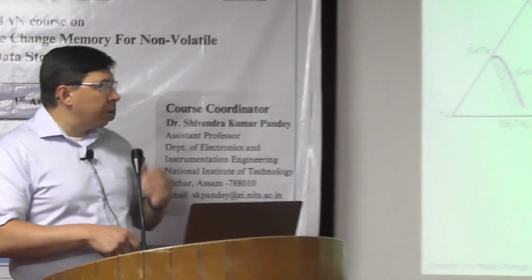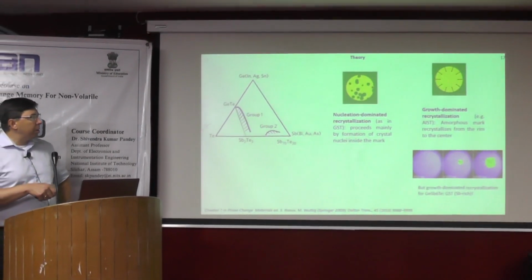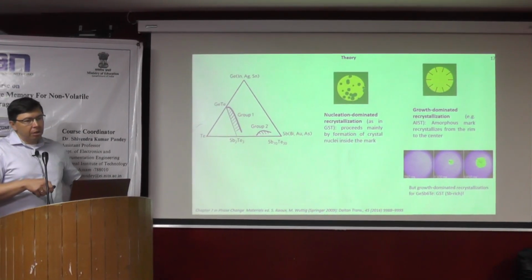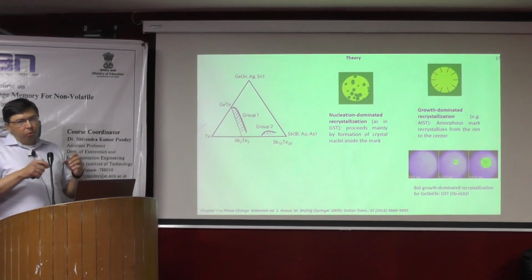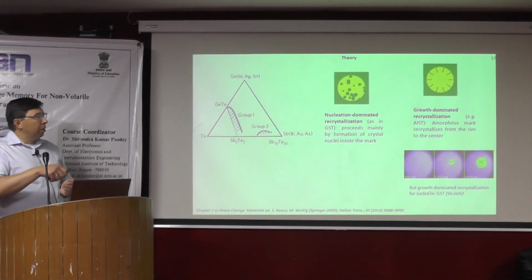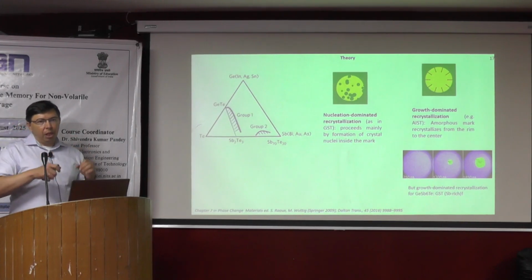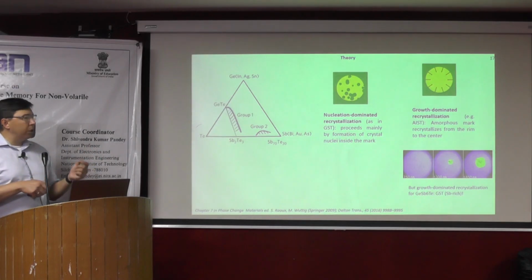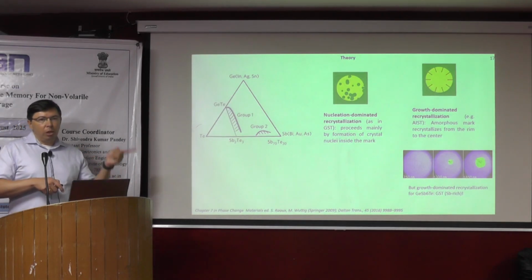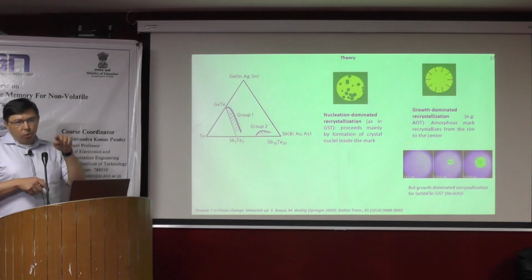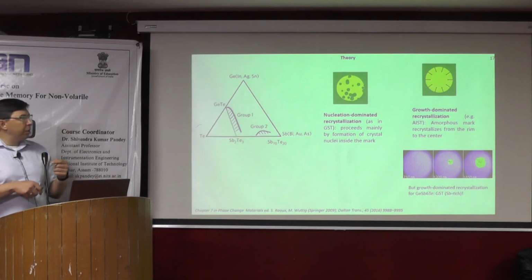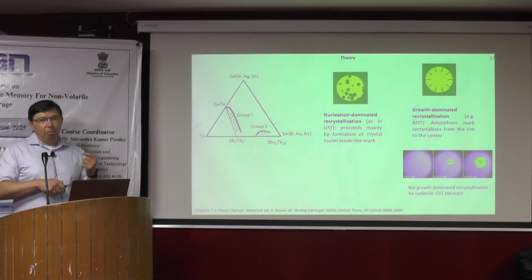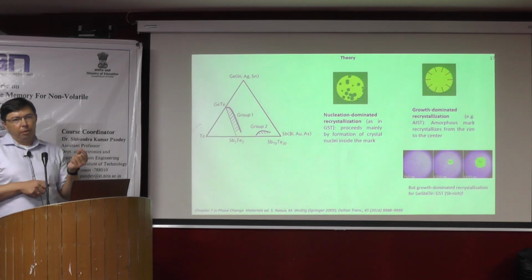So again, if you consider the nucleation dominated materials, the crystallization kinetics is governed by the nucleation. If you want to crystallize the bit, you need many nuclei to get a fully crystalline bit. For the formation of a nucleus, you need some energy. You need to overcome the energy barrier to form the nucleus. It is believed this formation of the nucleus is the main step in the crystallization process, and it is very time and energy consuming.